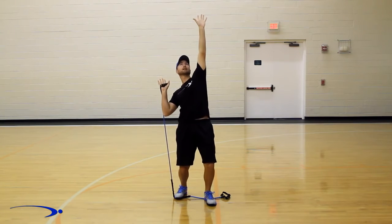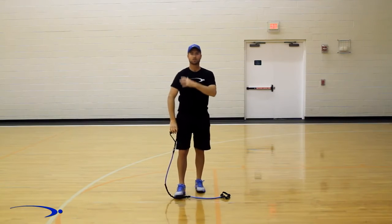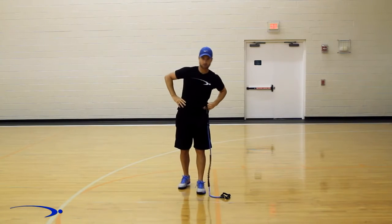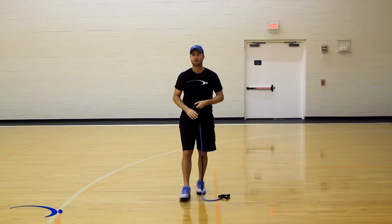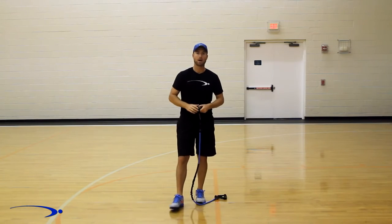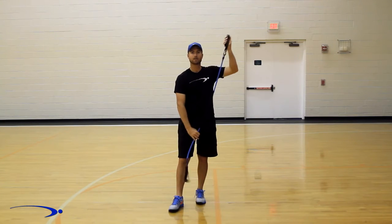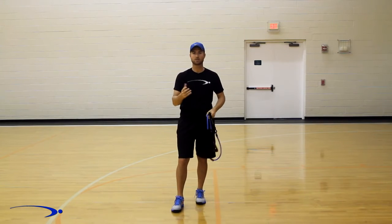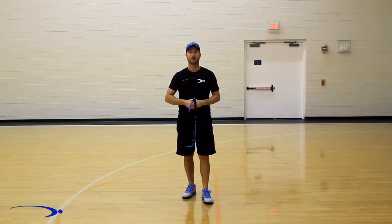So let me do this a couple more times. There we go. I felt a lot more tension that time. It's going to strengthen your shoulder. It's going to strengthen the sides of your body, your obliques that are turning your body, and overall, you're just going to have a more powerful serve if you do this drill. I recommend doing it every week, a few times a week, a few sets while you're watching TV, maybe during the match when it goes to commercial break, and your serve is going to get a lot better.